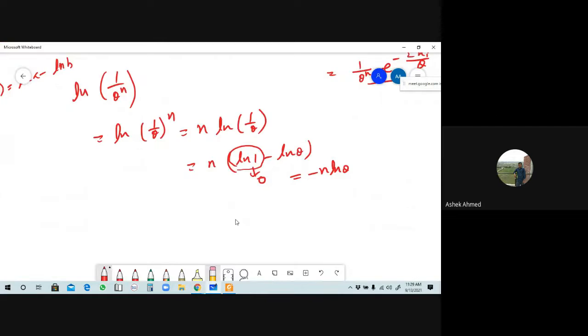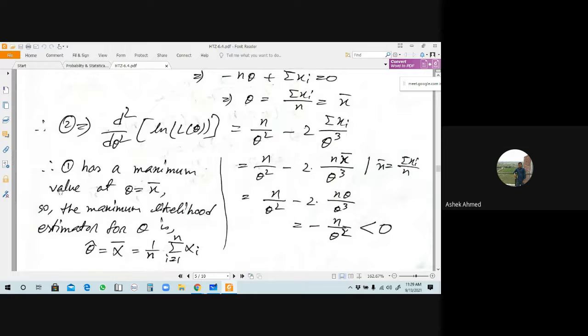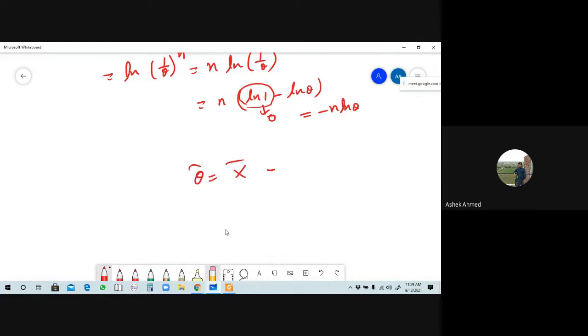The maximum likelihood estimator is always written as theta cap, the parameter with a cap on top, and it has to be written in capital letter form, that will be capital X bar. So the previous math we did has to be written this way: the maximum likelihood value at theta equals x bar, so the maximum likelihood estimator for theta is theta cap equals capital X bar, in random variable form. From here, capital X bar represents summation of capital Xi by the number of values, where i is from 1 up to n.